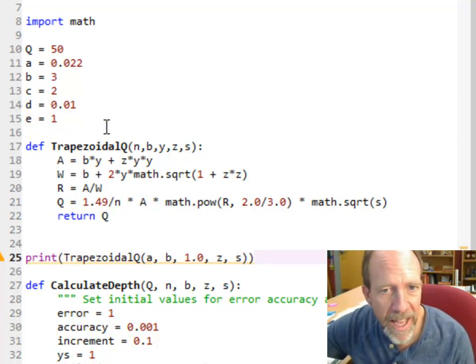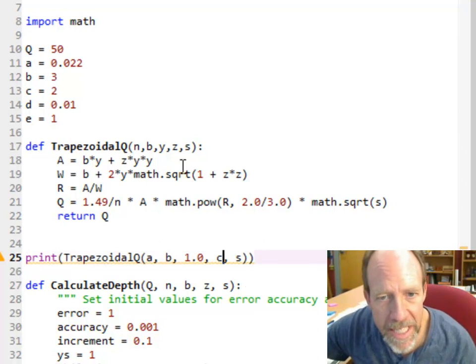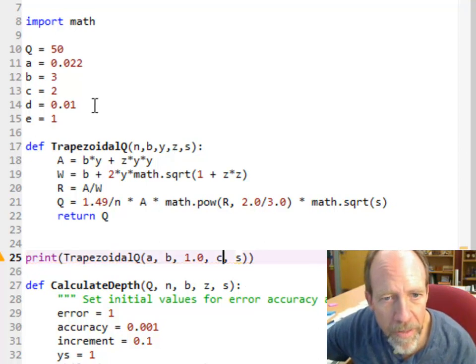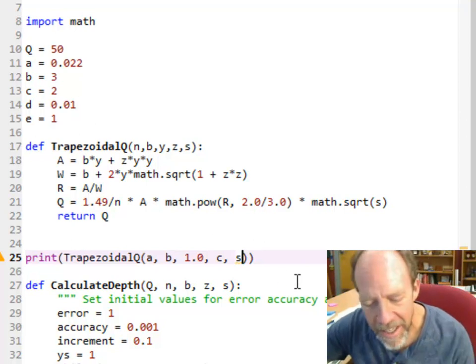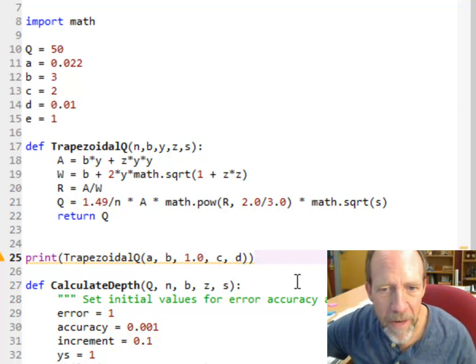That's actually because it's A in the globals. Z's got an error there because that one is going to be C, because that C corresponds with the Z, and then the S in this case is D. Okay, in other words, they're different numbers altogether.